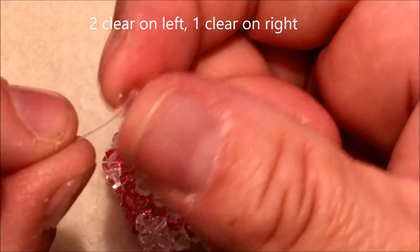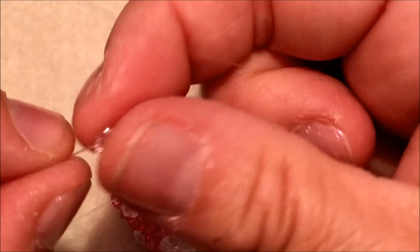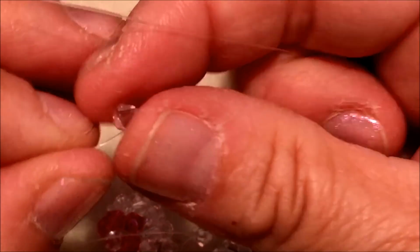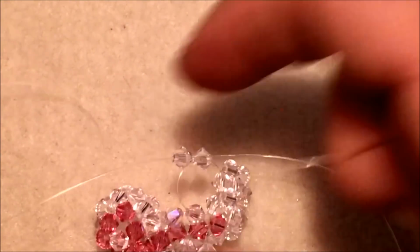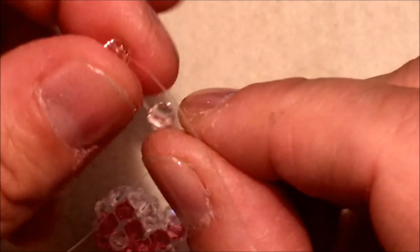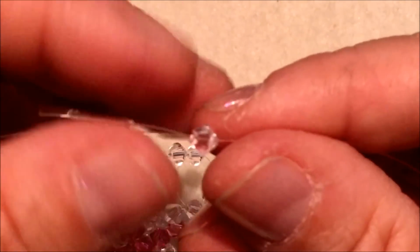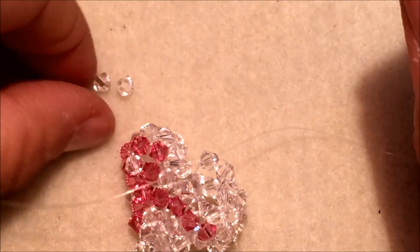I was trying to keep my fingers out of the shot. So hang on to that last one there. Oops. Put 1 on your right thread, and now you crisscross with your right thread through the last bead you added on your left thread. Do that one more time.